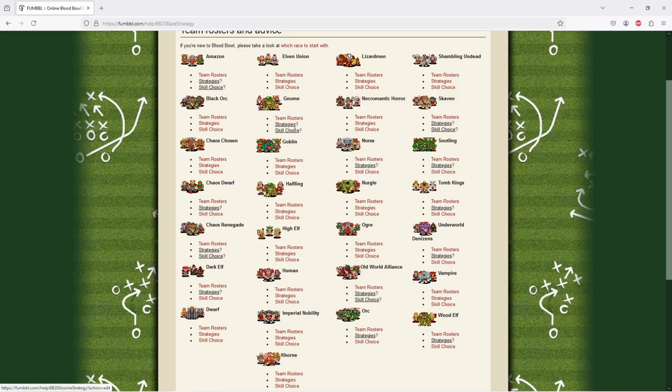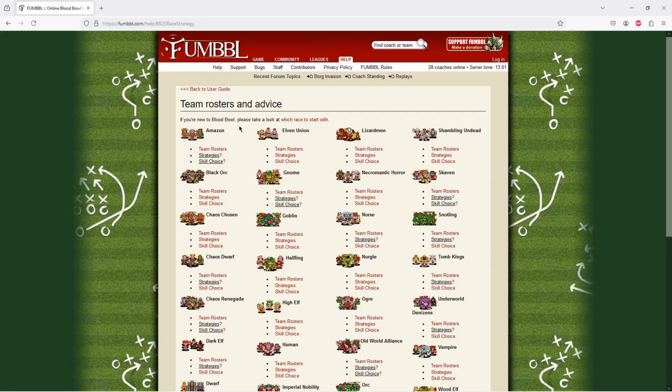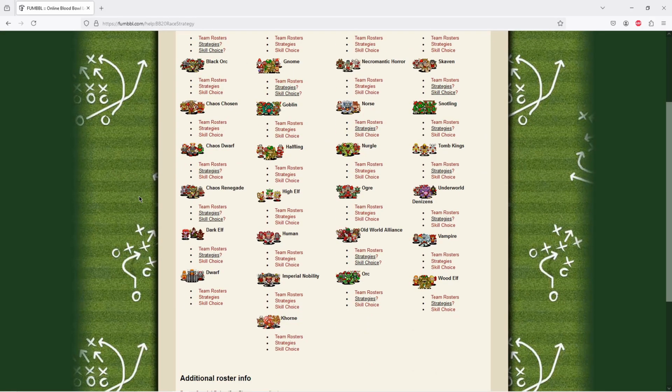And you can click into the team rosters. So for example, if we click on Gnome, it will show you the positionals, the stats for them, what are the primary and secondary skills, how much the players cost, and so on. I find it useful just to have a quick look at the various squads and what you could do and what you may be facing if you've been paired against one of them.